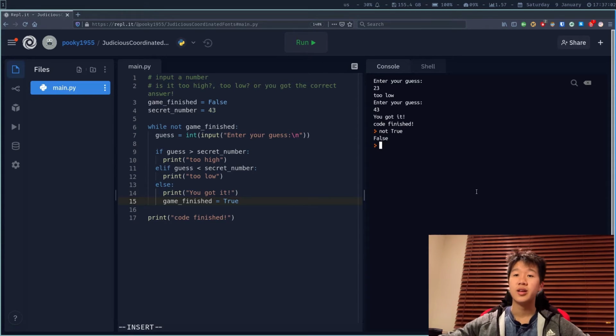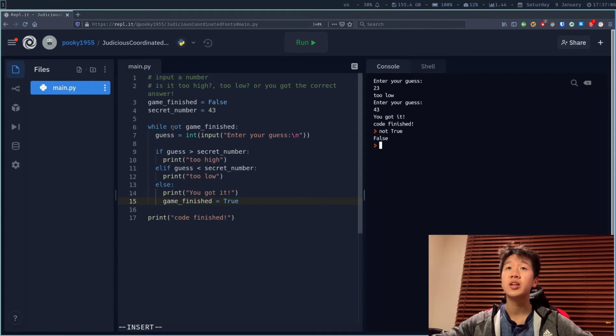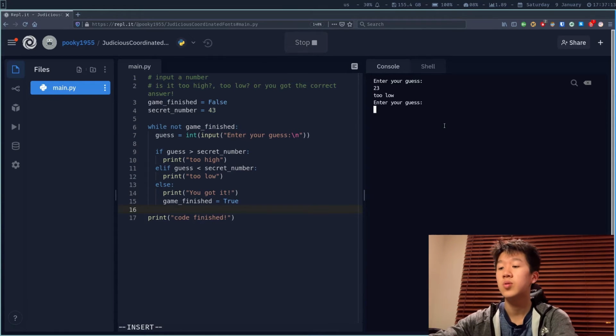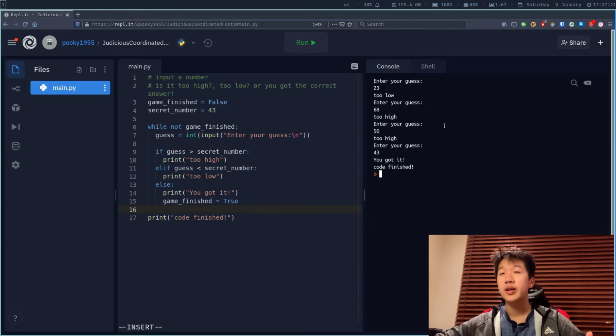And then the while loop is going to stop because the statement here is false. So let's run it again. 23 too low, 68 too high, 50 too high, 43, and then you got it. So then this was just a very simple guess the number.